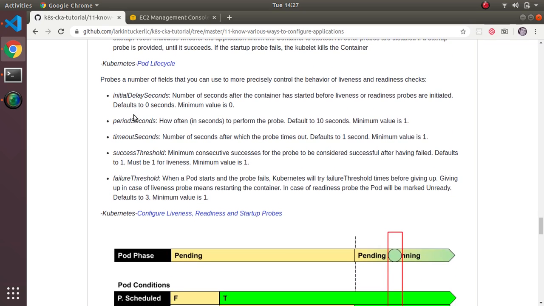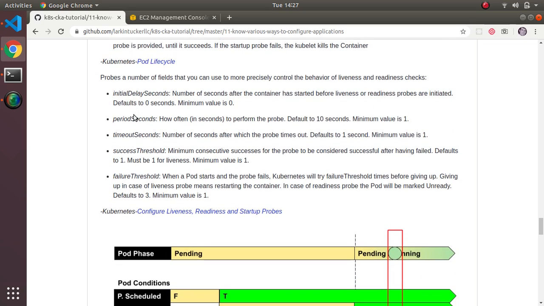A lot of details in here, so I'll breeze through them quickly. There are some other parameters around these probes, and they're pretty self-explanatory. For example, initial delay seconds says how long you want to wait before you actually check something. Maybe you don't want to start right at second 0; you might want to wait 10 seconds or so.